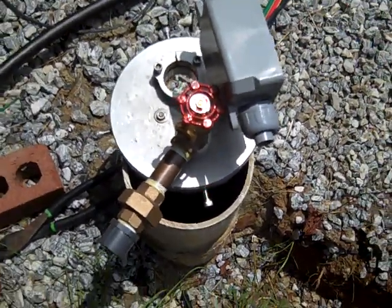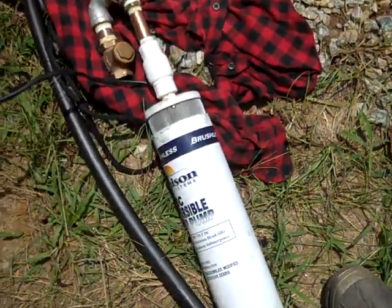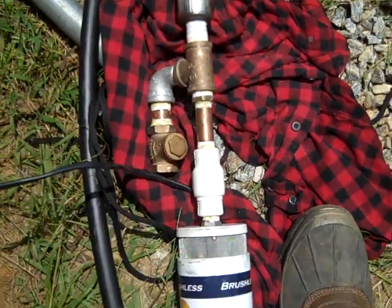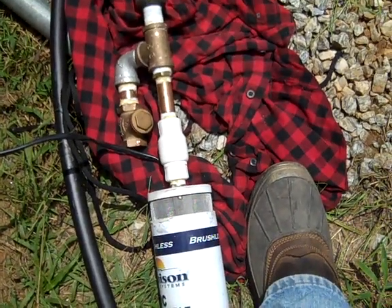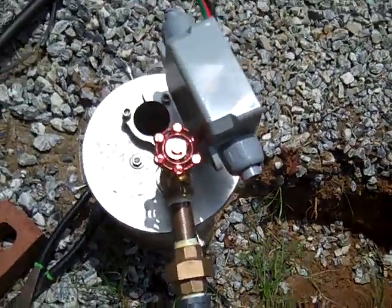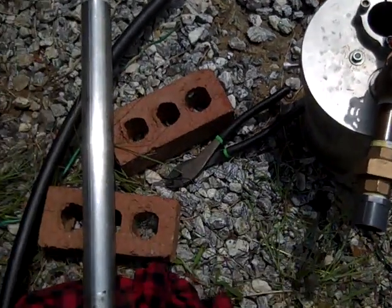Engineer 775 here in the process of installing several pumps in a well. I already have one solar submersible in the well and I'm going to put another arrangement here — a solar submersible at the bottom of a simple pump. I just welded a fitting on the bottom of the simple pump cylinder and added a check valve. This is going to give me the ability to pump water four different ways.